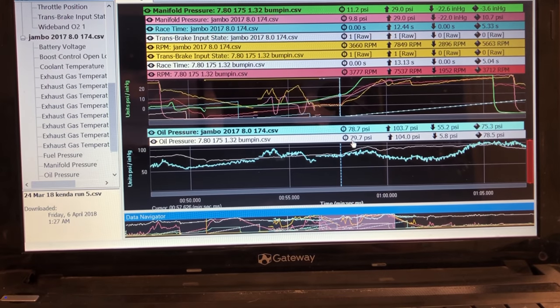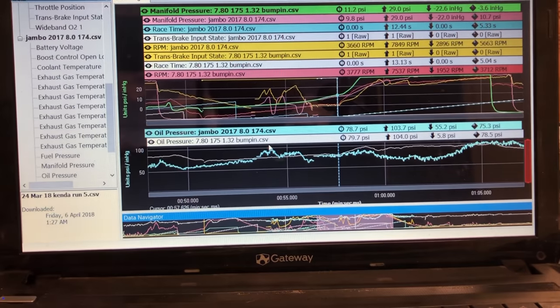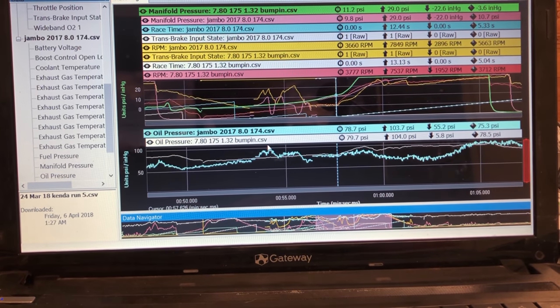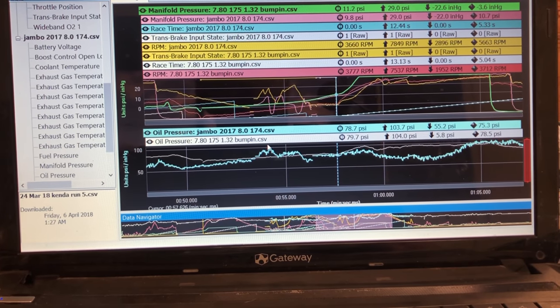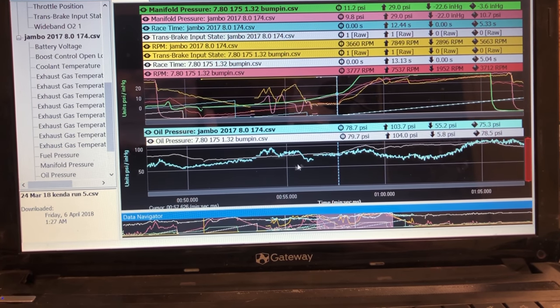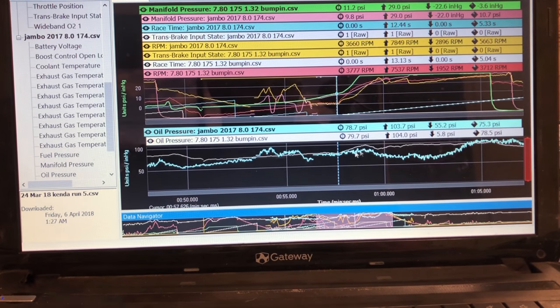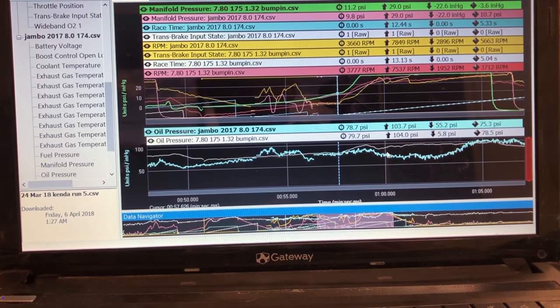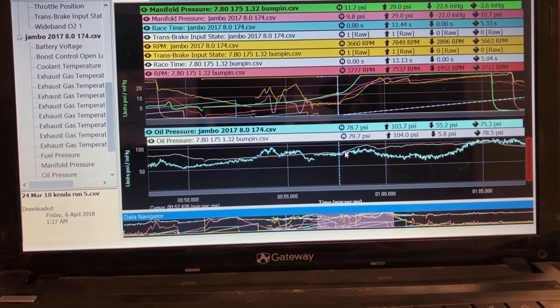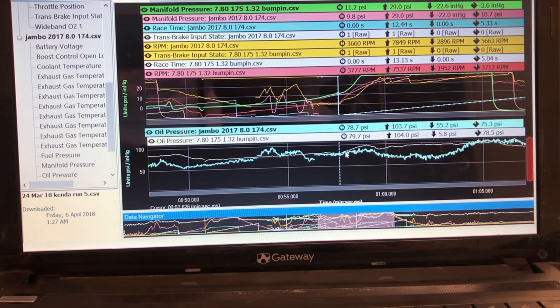Now, while we're talking about oil pans, the Jamboree Pass, the 8.0, was the same oil pan, just a different pickup and different catchment area down the bottom where the pickup is, because of the poor performance in oil pressure, which is why I changed it. Then I ended up with this nice stable oil pressure curve that I desired. So this is a bit of data to show you. I'm not entirely just guessing with this oil pan stuff. I have been through it before.